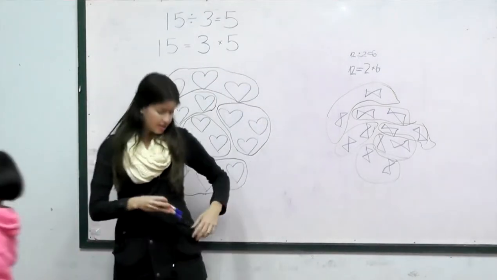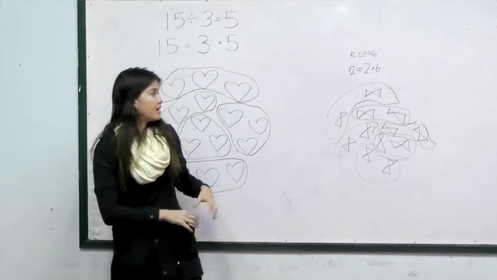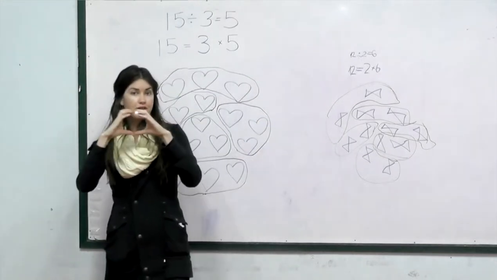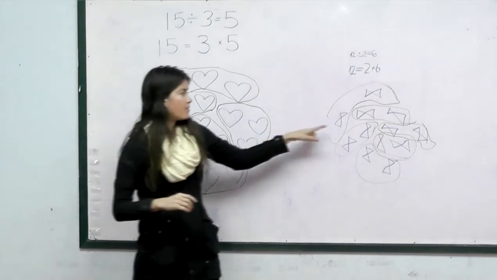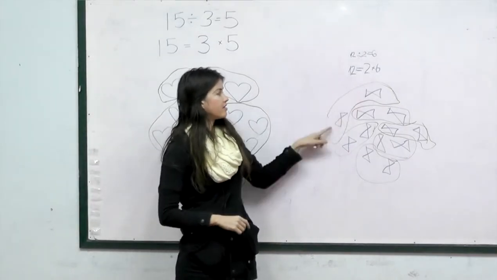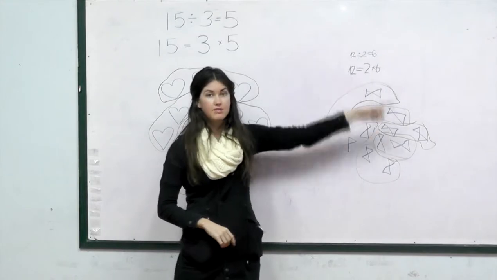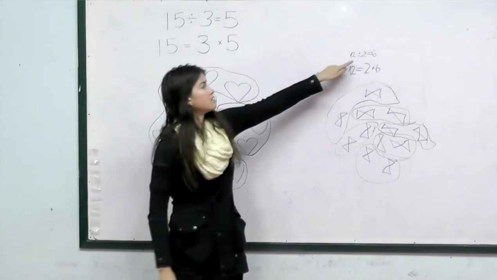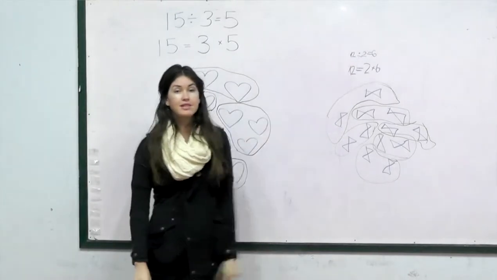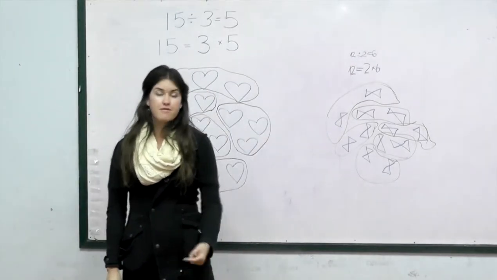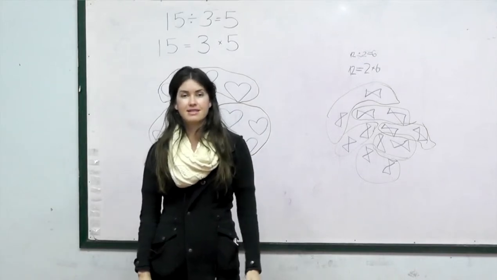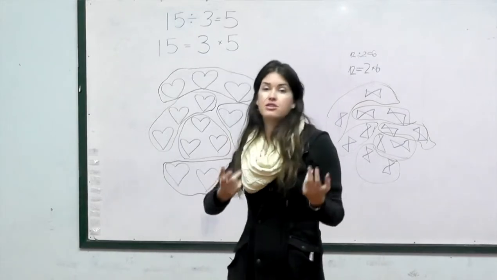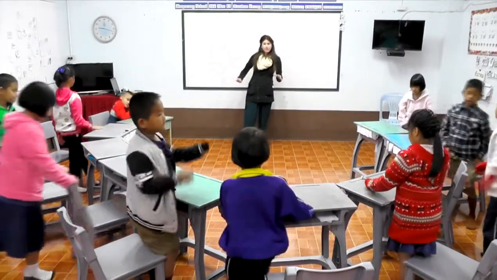So when we think about division, we can think about making equal groups, then we count up all the groups, all the circles, and we count how many are inside every circle. And that gives us all the information we need to make a problem with times or to make a problem with division. And we're going to talk a little bit more about that when we review our PowerPoint from our last lesson. But for now, let's have everybody stand up. Let's take a little break, just stretch out our bodies, move around a little bit.